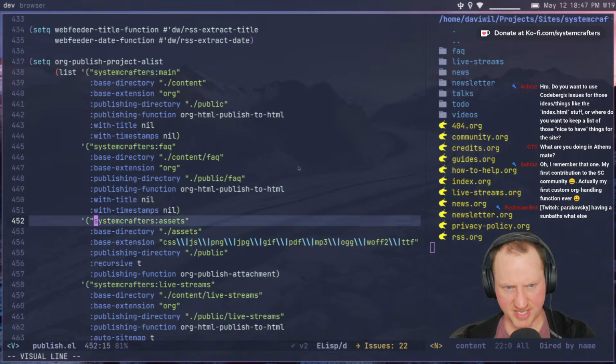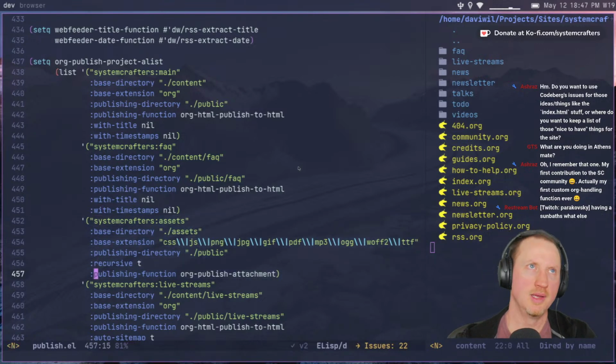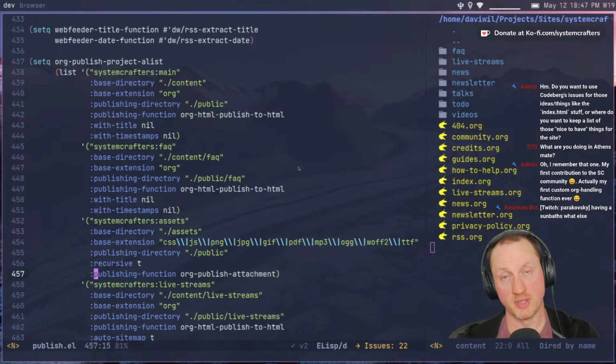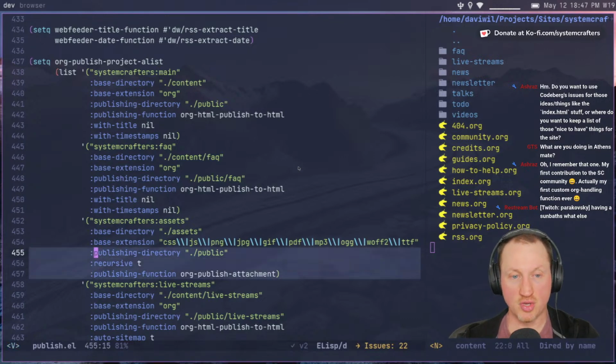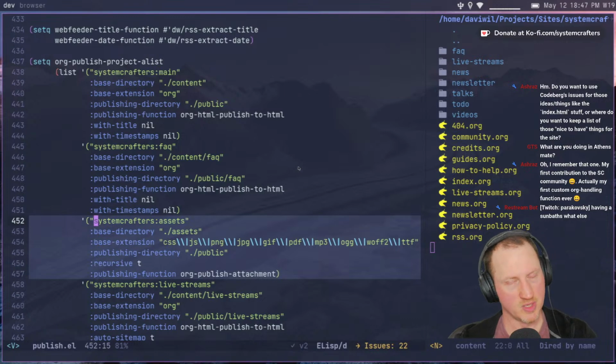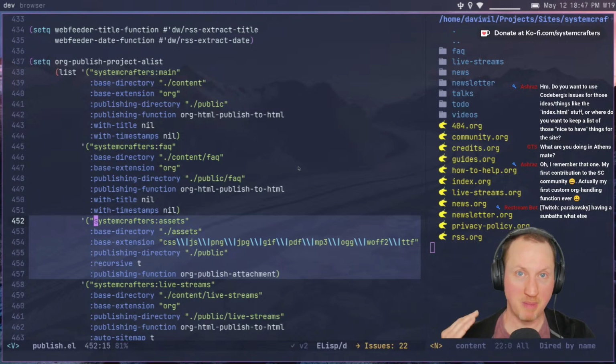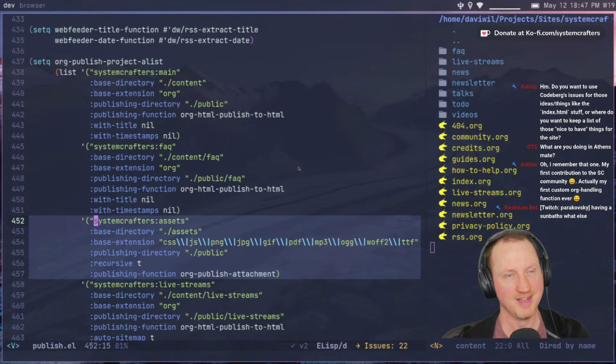Then there's assets, which is basically all of the CSS files, images, etc., that are necessary for rendering the site. This is something that I'm eventually going to move to a separate repository and have under a subdomain, because the way that I publish the site is I'm force pushing a new branch to the pages branch on the repository every time I make a change. And I imagine that that's not very good for Codeberg's space usage, because it's just pushing new commits into the repository.